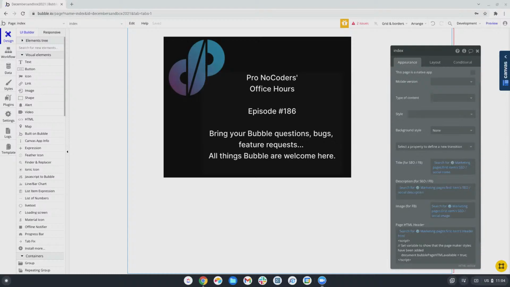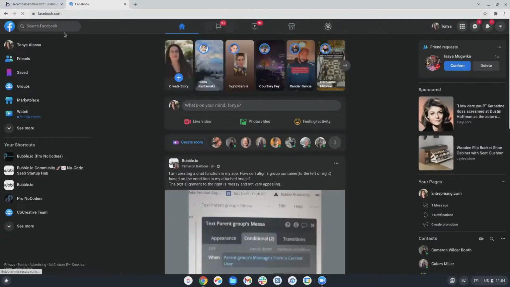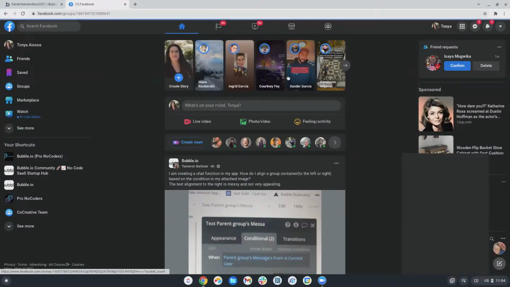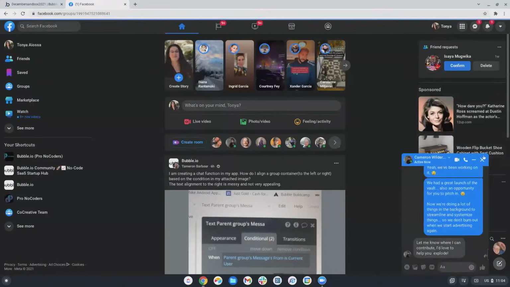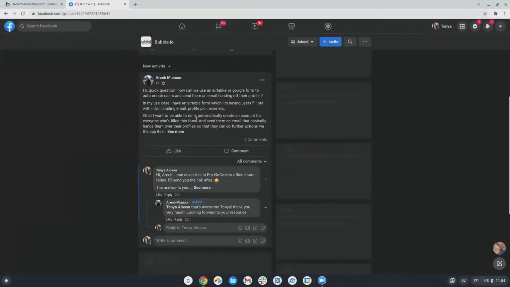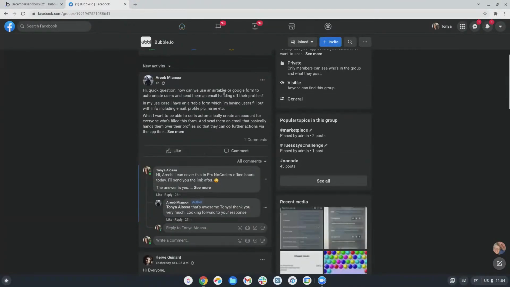We will be here. So in the meantime, there are still people asking questions about Bubble. We don't have to go very far to find these questions. In fact, I just ran across one about a half hour ago on Facebook, in the main Bubble group. It asks, can we use an Airtable or Google form to auto-create users and send them an email handing off their profiles?